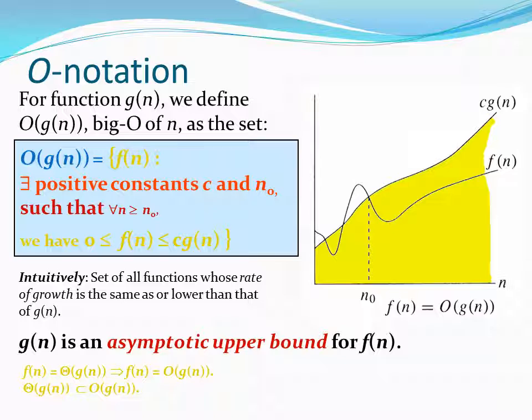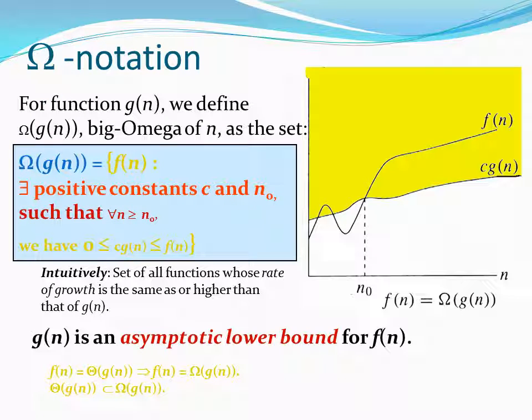Big O notation represents the upper bound of time complexity. By seeing the graph, we can understand that g of n is always greater than or equal to f of n. G of n represents the upper bound. Upper bound represents the maximum amount of time required for executing a particular algorithm. That is denoted by big O notation.